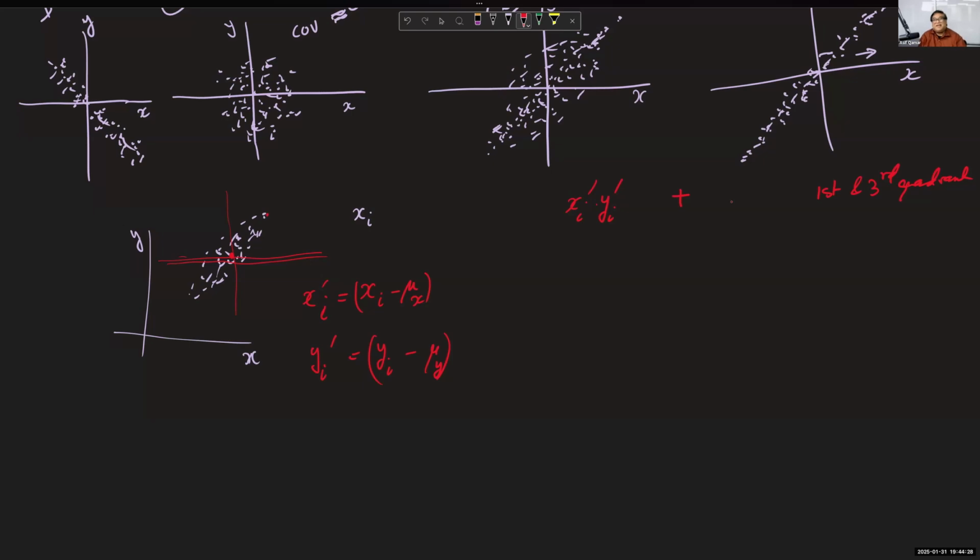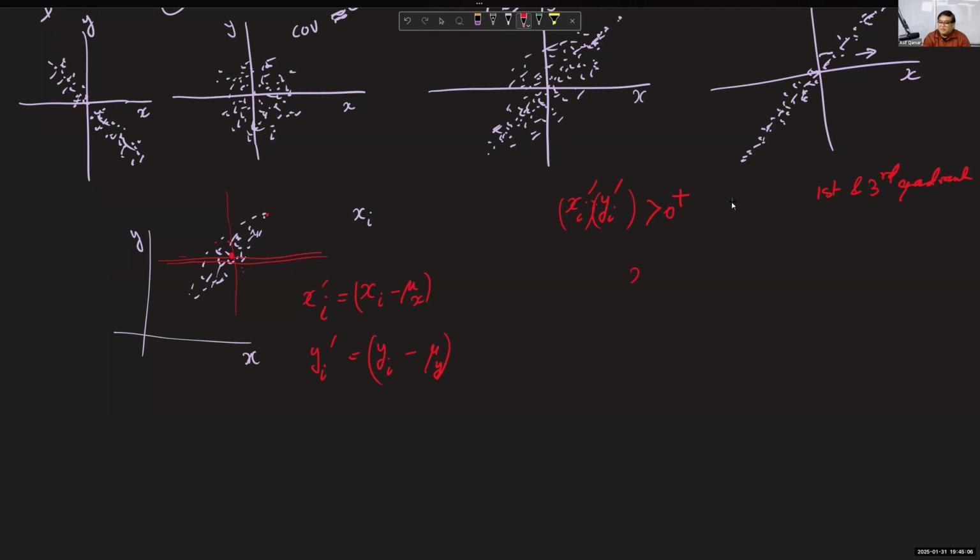It is actually as simple as that. You realize that when you multiply xi' by yi', for positive covariance this quantity is greater than 0. And for negative covariance, xi' yi' would be negative. So what do you need to do? All you need to do is ask: will there still be some points off diagonal, right? For example, here there are some points that are still in the other quadrants, but the majority are in the first or third quadrant, or are the majority in the second and fourth quadrant?